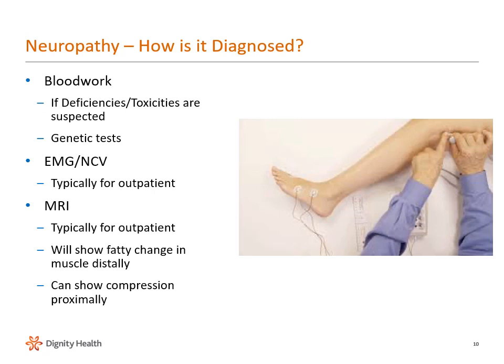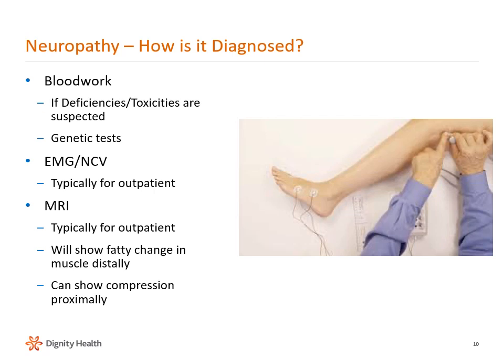Other ways peripheral neuropathy can be diagnosed are through blood work. So if someone has a vitamin D deficiency or a toxicity, blood work can be ordered to check this. Additionally, there are some genetic tests for hereditary neuropathies. An EMG or a nerve conduction study is sometimes ordered where patients can actually have their nerves tested to look for whether or not the nerves are compressed or if it's coming from proximal to distal, such as a peripheral neuropathy. This can be helpful, typically done as an outpatient, not as an inpatient test.